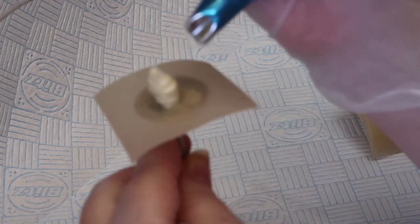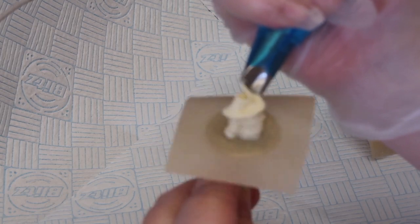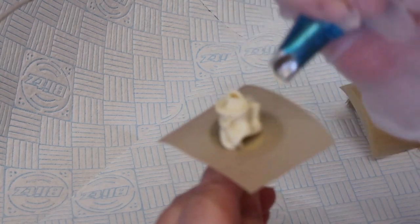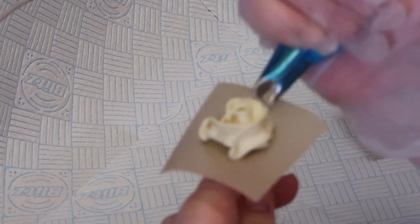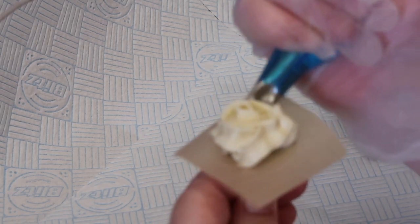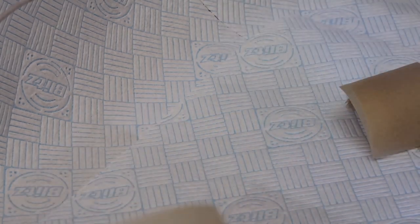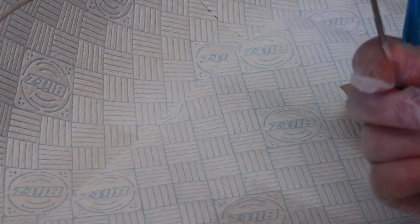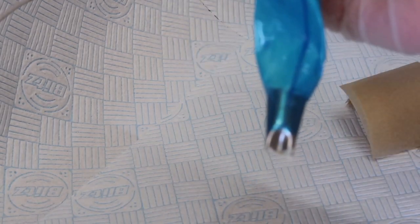I'm not sure I've got enough left in this one to... That was a bit of a disaster, wasn't it? Time to put some more batter into my piping bag because it's nearly out.